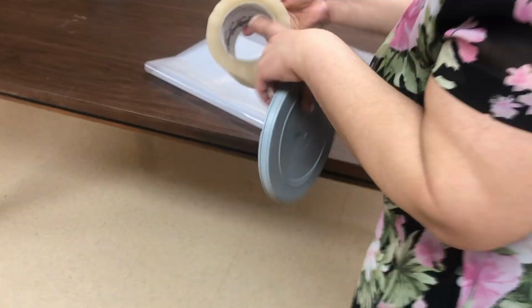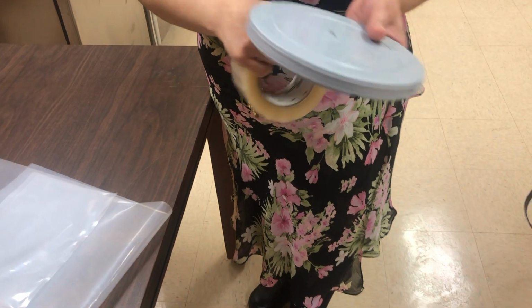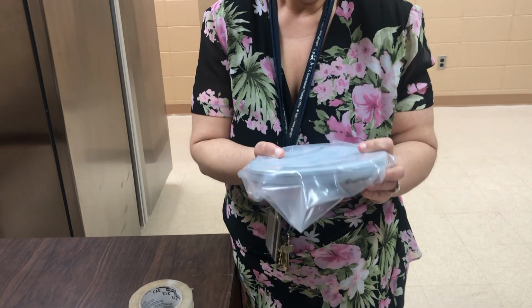This is the tape that we use to seal the canisters closed right here. This is 3mm Scotch. We sealed them around here once we put them in. And then we placed them inside the Mylar sleeves. And then we sealed and made sure that, even with the angles, we preserved them appropriately so that no air can get in. And we sealed these and taped them all together. And then we had each one labeled.